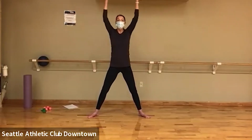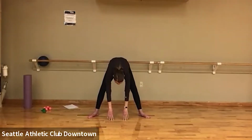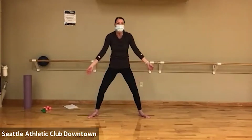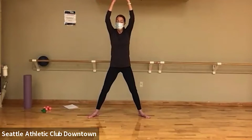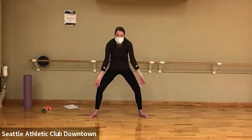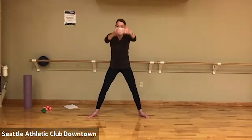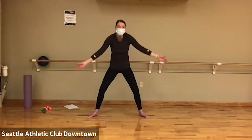Take your arms up overhead. Hinge at the hips and reach to the floor. No need to touch the floor. Breathe into this, bend your knees, roll up real slow. Get the mobility into the spine. Bring your arms up overhead. We keep that. Knees are nice and soft. Open up the back a little bit. Bend the knees. Roll up nice and tall again. Last time. Hinging at the hips. Breathe into this. And then just ease it up.